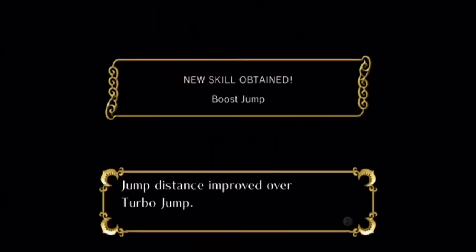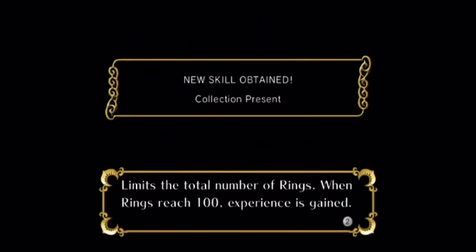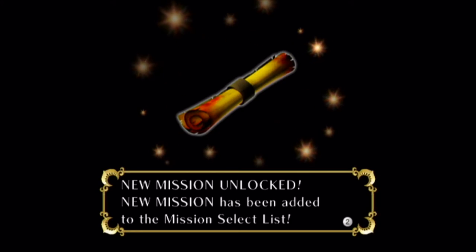We gotta level up for that. Boost jump and high expand collection present. Total limits the total number of rings when rings reach 100, experience is granted. Oh, that's cool. Special book unlocked. New missions.